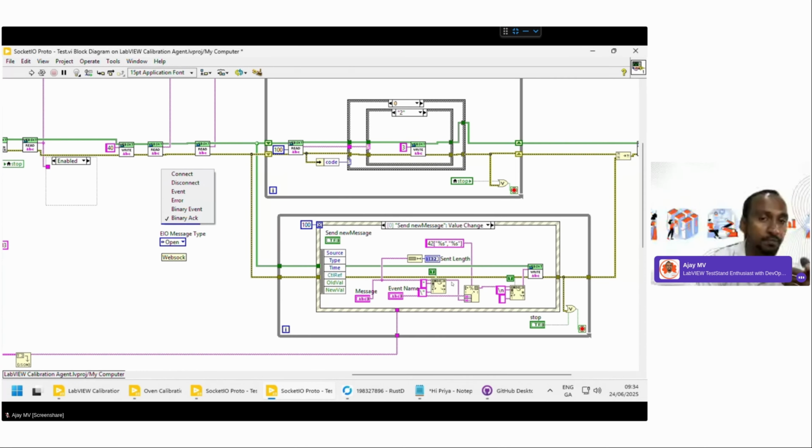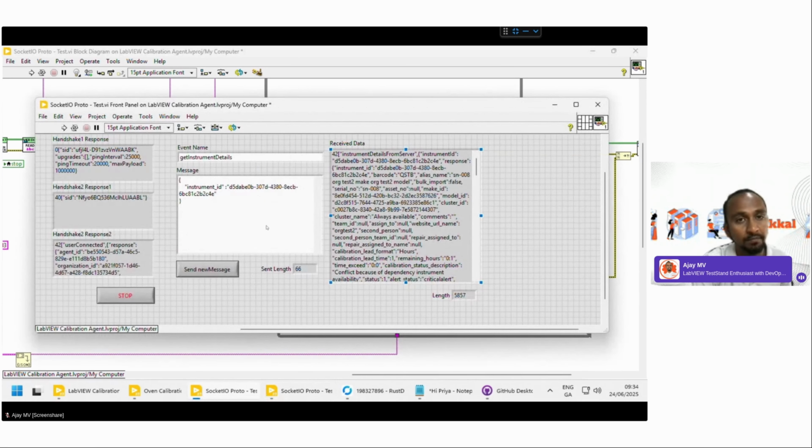So this is the 42. We are trying to send a message through the WebSocket as an event, and then we send some payload for that. When we send that, the other side will understand: we say what the event name is and what the payload is.